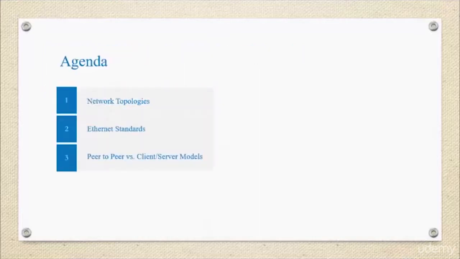So we're going to cover understanding network topologies and access methods. And in doing so, we're going to review what network topologies are. Now we're also going to talk about Ethernet standards, the standards that govern Ethernet communication. And then lastly, we're going to talk about peer-to-peer versus client-server models, and we'll detail both of these models in contrast to one another.